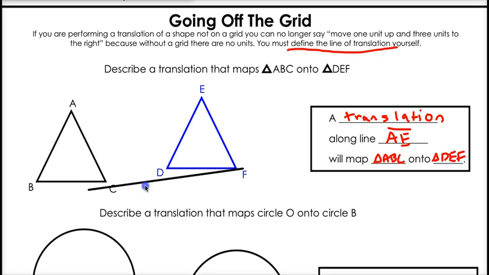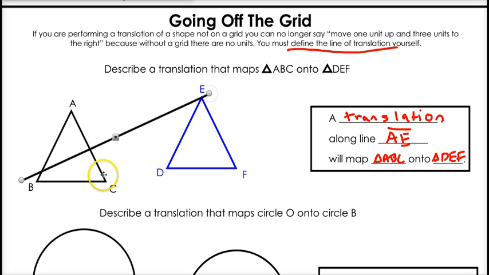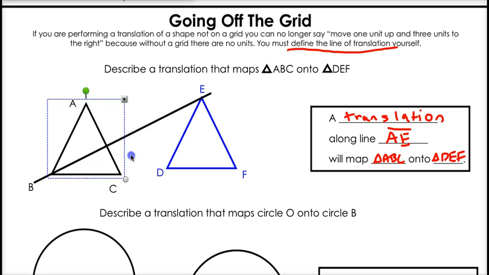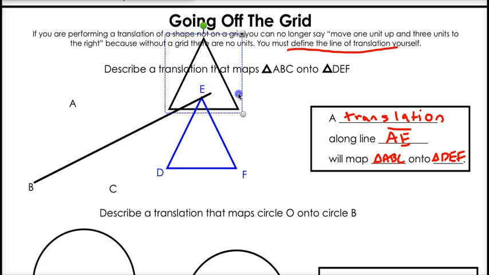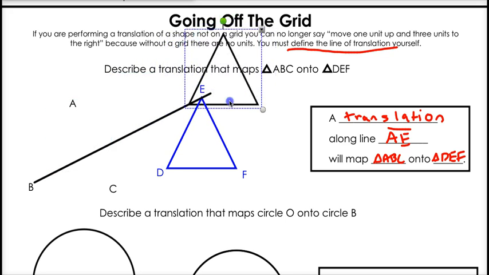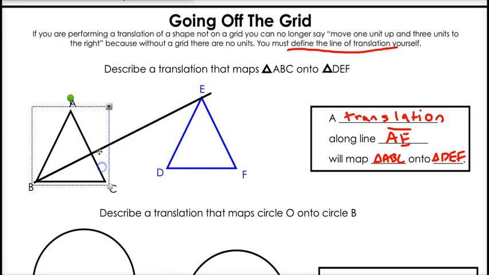This only doesn't work if you pick 2 points that aren't going to map onto each other. So for example, B won't map onto E. If you pick those 2 points, which aren't correct, let's say I pick B and E. See, those don't map onto each other. If I took B and I moved the triangle, oh, look at that. It doesn't end up in the right spot. So you have to pick the 2 points that will map onto each other. A maps onto D, C maps onto F, B maps onto E. You have to pick the right 2 points.